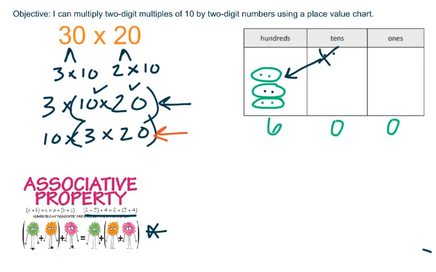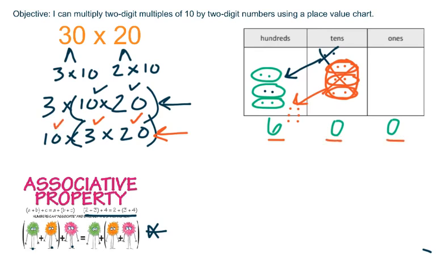So I'm going to start with my 20, and instead of multiplying by 10 this time and sending it over, I'm going to first multiply by 3. So I need 3 groups of 20. Okay, did that, check. And then my last step, multiply by 10, which means all of these get sent over to the hundreds. So that means I send 6 over, which again gives me 6 in the hundreds, nothing in the tens, and nothing in the ones.